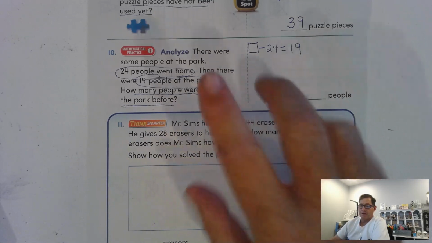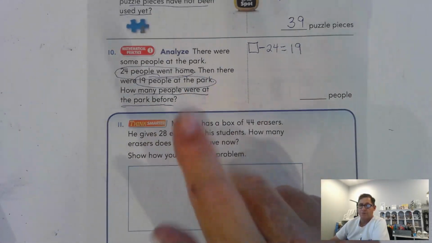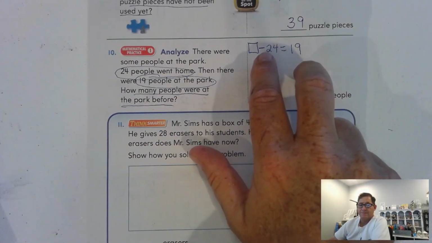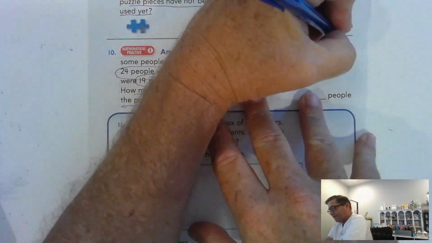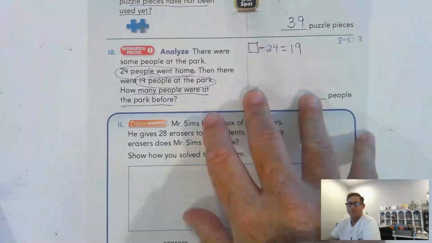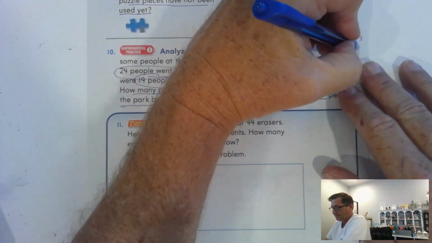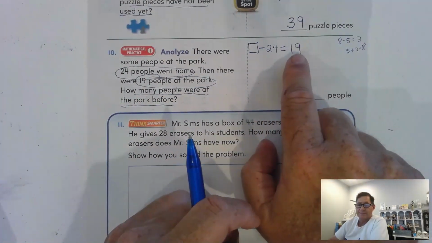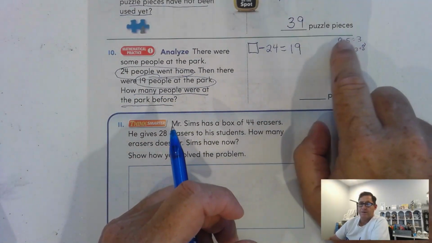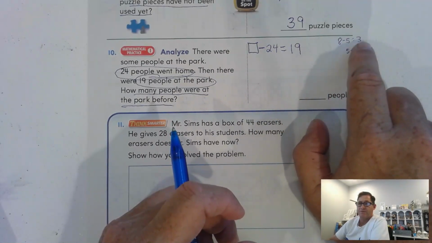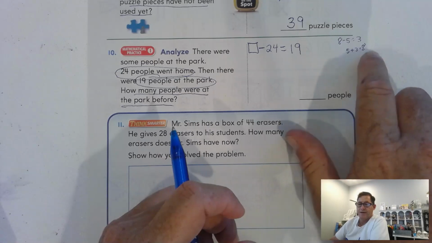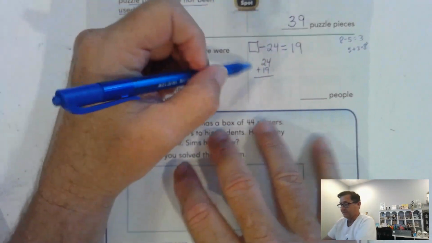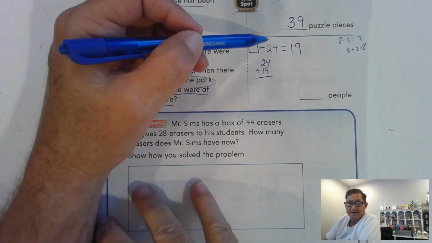Well, remember, there's two ways to solve this problem. I'll show you both ways. I think the easiest way is to think of this as kind of like a math fact, right? If we have 8 take away 5, that equals 3, right? Well, what's 5 plus 3? 8, right? So this number plus this number will give us the missing number. If we said some number minus 5 is 3, and we add them together, we'd get the missing number 8. So that's the easiest way, I think, to think of this as just a math fact problem.